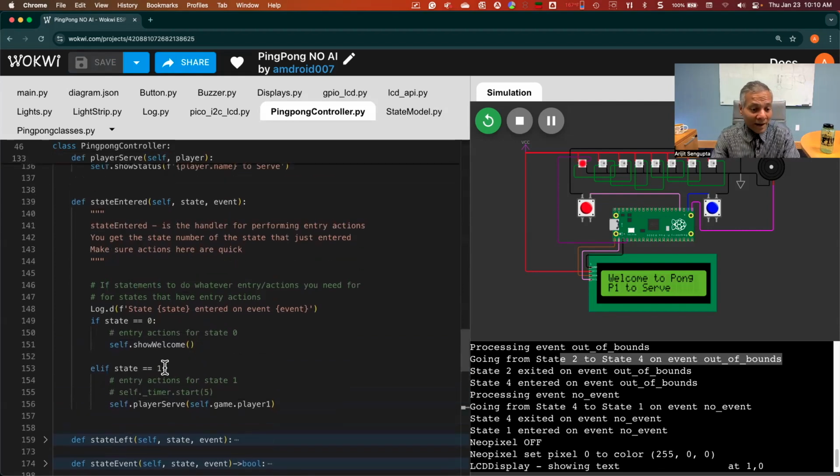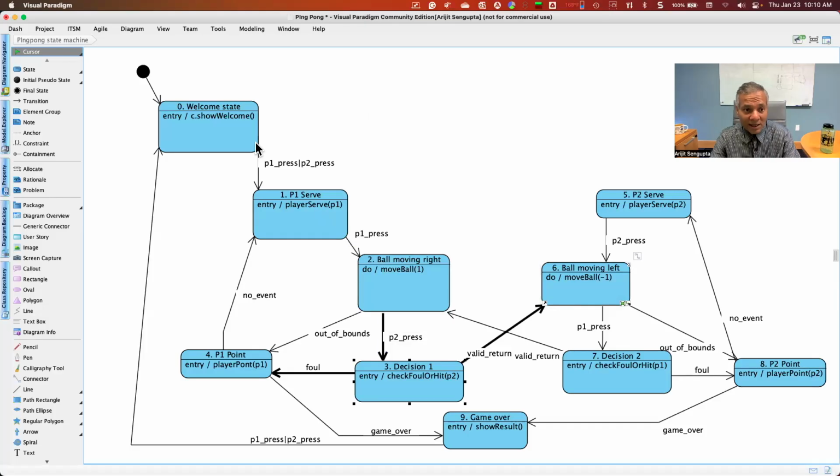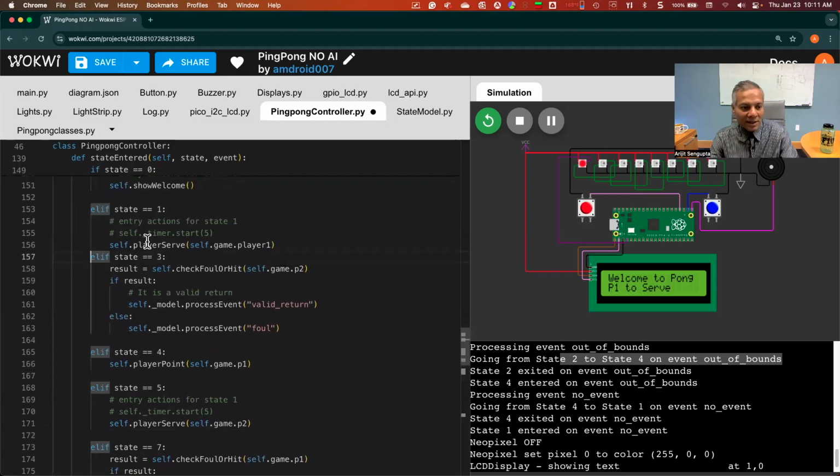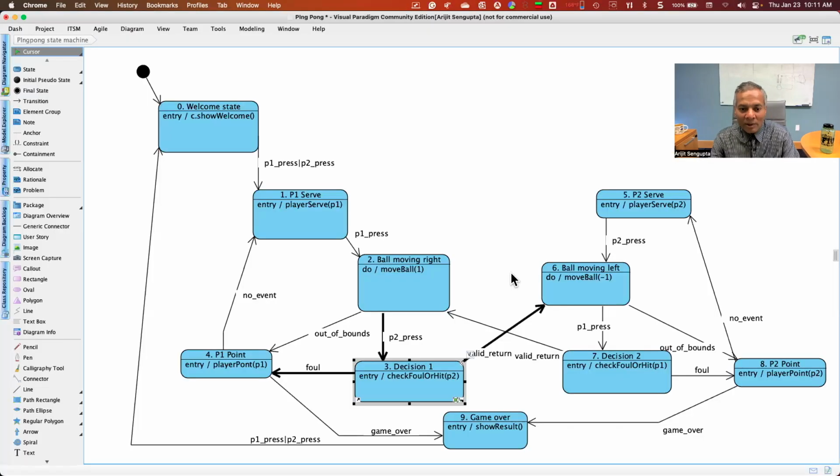So the only thing we have left now is all of these other state entries. 0 is done, 1 is done. We need 3, 4, 5, 7, 8, and 9. All right, so let's see. If state is 3, what are we doing in state 3? We're checking for foul or hit, right?